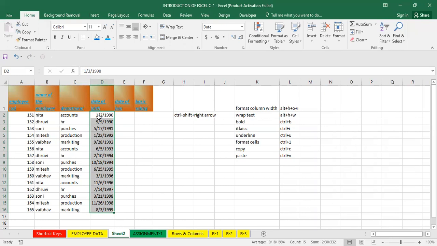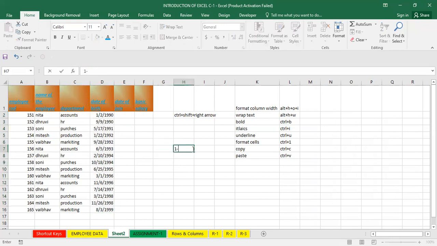Suppose this is showing 1 to 1990, but I don't want this format. I want this format, 1st Jan 1990. Again, we will use one shortcut key for date format. We will continue this so that you can remember it also. First of all, Control Shift 3. Anita ji, just click on the first date, 1 to 1990.